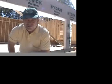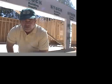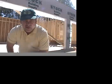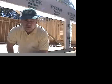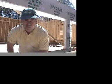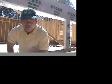So, as you can see over my shoulder, the house is in framing. In other words, the walls are being framed using 2x4s and 2x6s, and the floor has been put down with sheets of what are called strand board. Notice that I am sitting outside the house. I am not coming to you from inside. That's because a house that's in framing can be a dangerous place. There are things to fall through, there's nails to step on, all kinds of things.